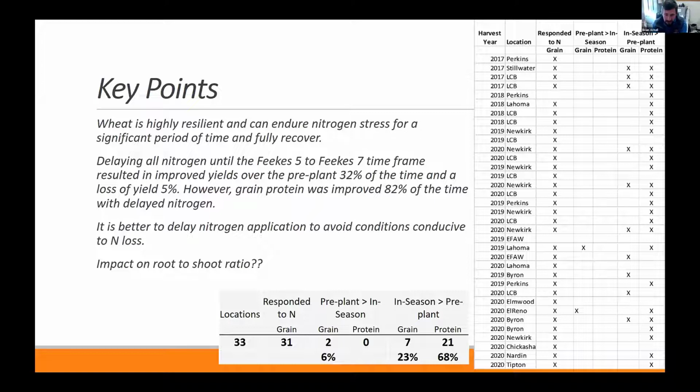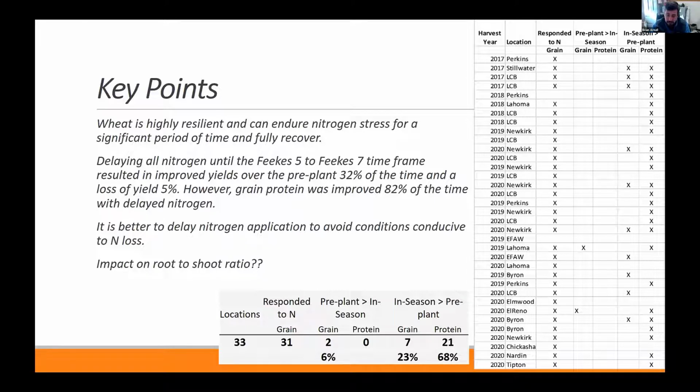Don't get in a rush in January because you think you got to. You don't have to. Wait until the weather's right. Wait until you know more. We're going into a significant in-depth research right now to look at the impact of root and shoot ratio on delayed nitrogen. There's a ton of research that shows in brassica, if brassica is limited on nitrogen early, it makes more root.